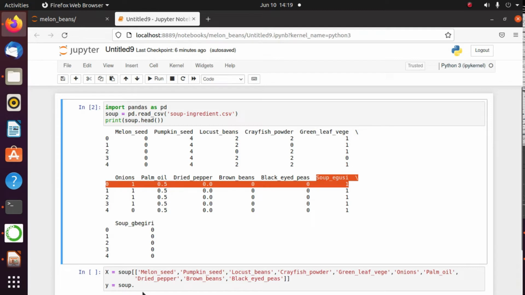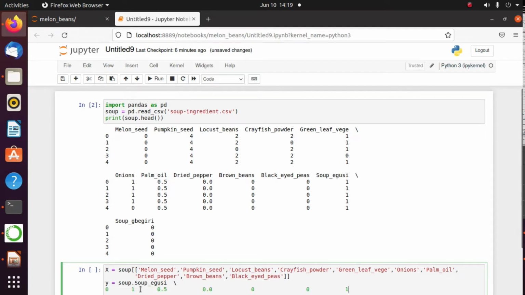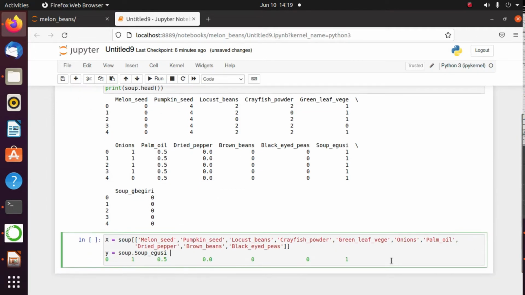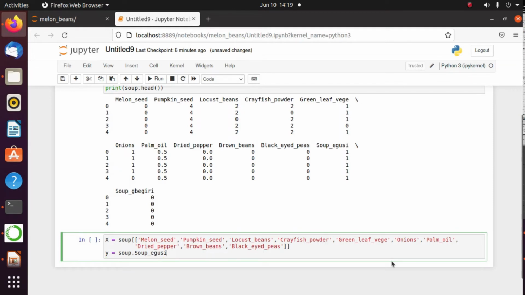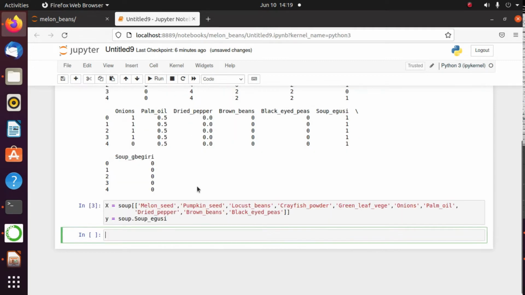So the Y is soup dot this. No, I do not intend to have this there. That's a mistake. Alright, so I have this now, so I can run this cell now.